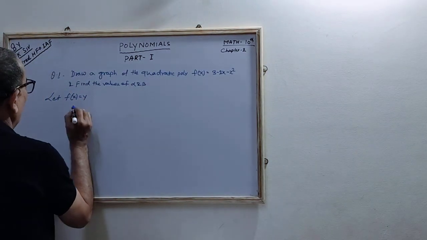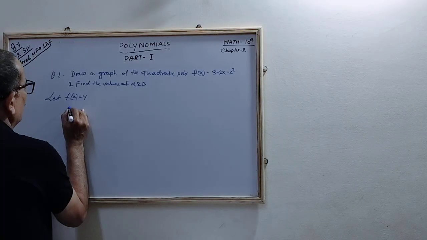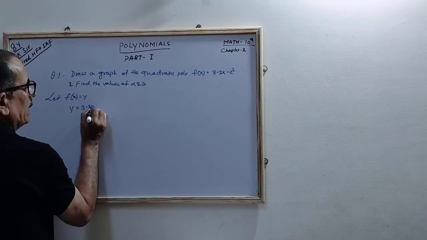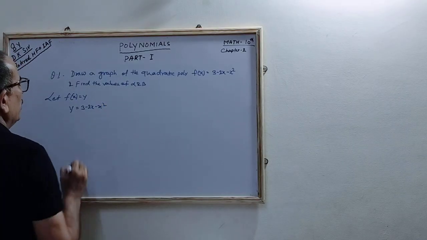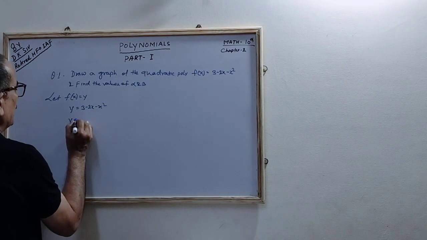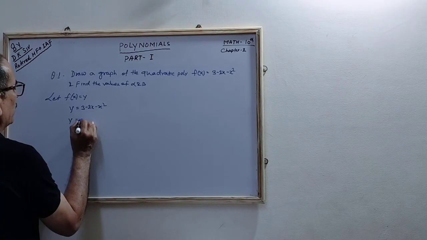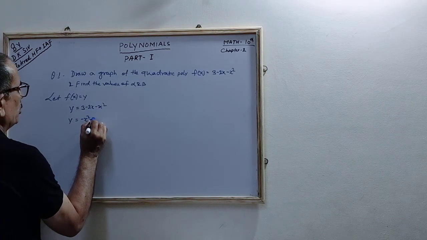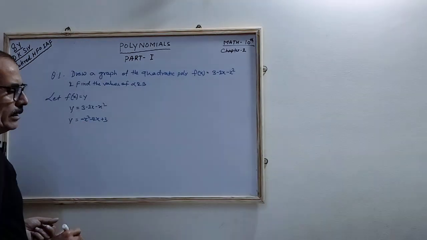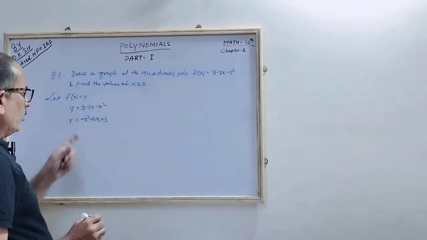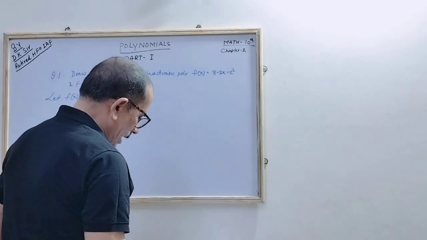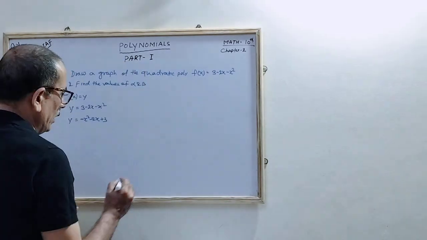So what will you write now? The equation or the polynomial becomes y is equal to 3 minus 2x minus x square. If you feel that it is inconvenient, you can make it standard: write the higher power first, minus x square minus 2x plus 3. Correct? You can make it in this sequence, in the descending order of the exponent or the power. Correct? You got it now? Now what will you do? You will give the values for that.